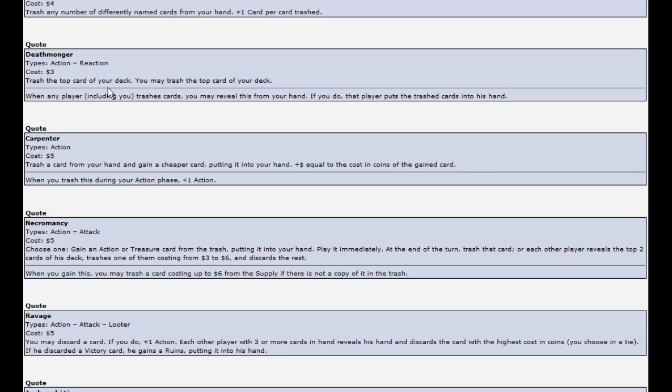Yeah, I don't like that design. Okay, Carpenter. Carpenter, trash a card from your hand and gain a cheaper card. Shouldn't that be "card costing less"? Anyway, whatever. Putting it into your hand. Okay, and plus coins equal to the cost in coins of the gained card.